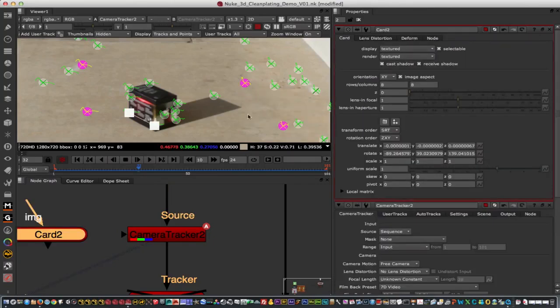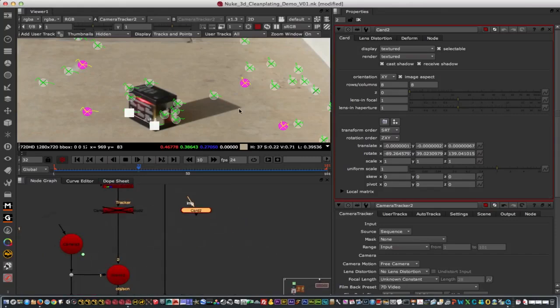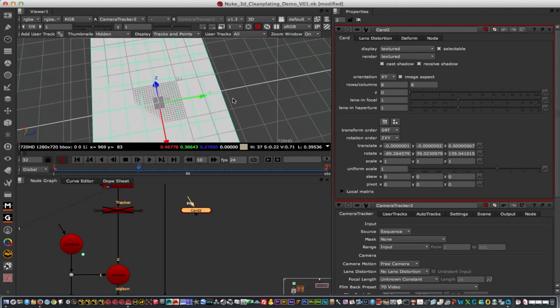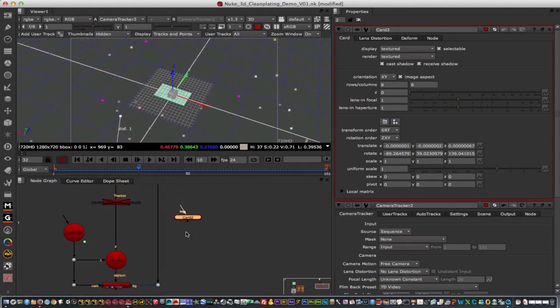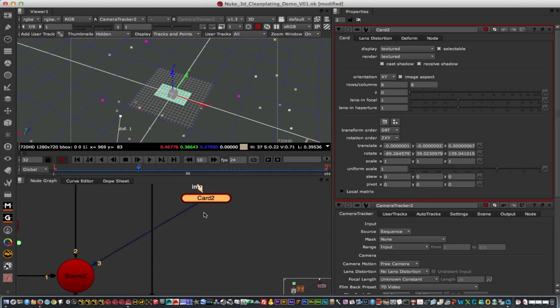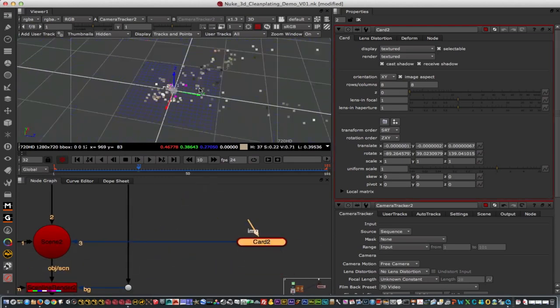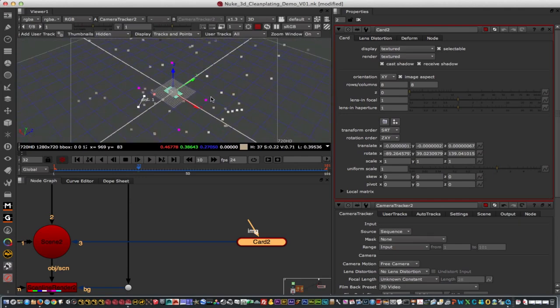Boom. Now when you do that, you're going to see 2 things happen. You're going to generate a card, and if you hit tab and go to your 3D view, you're going to see that there's a new geometry right there in the middle. Now it's not big enough. So let's go ahead and first connect it to the scene so we know it's actually working through the scene. And the next thing that we're going to do is make it big enough so it actually covers the area we want to clean.